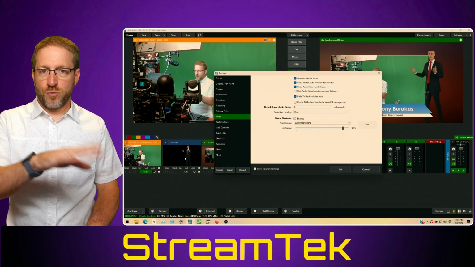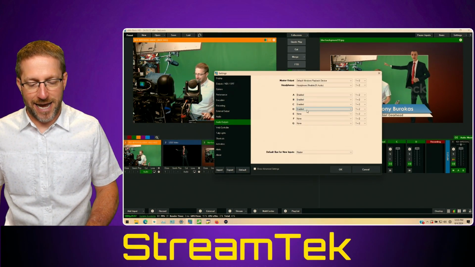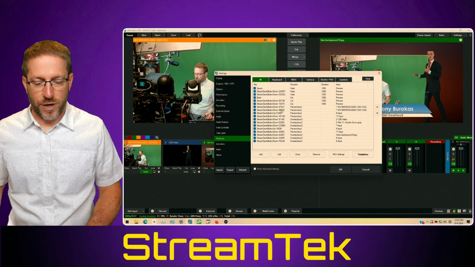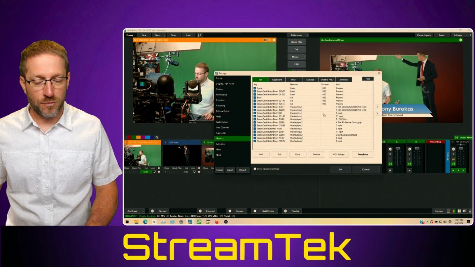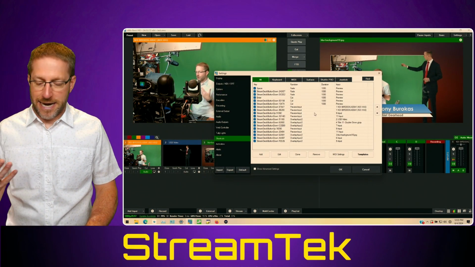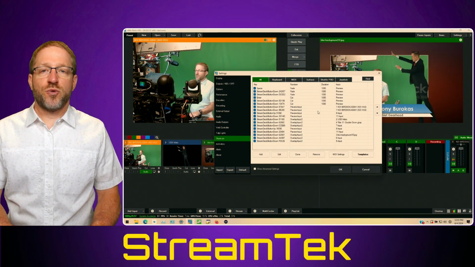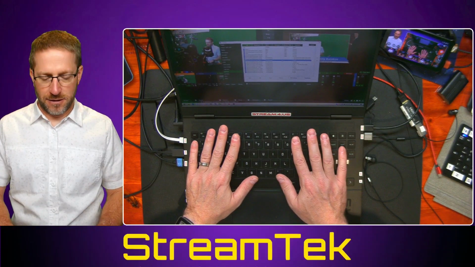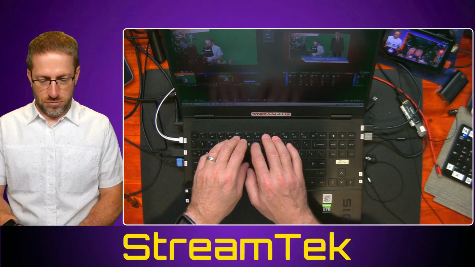Other people want to do preview program. You can do that. Audio outputs. This is where I added the extra buses. Web controller, shortcuts. This is where it actually pulled shortcuts from when I had them set up for another show. But if you have an Elgato Stream Deck or anything else, I just did a show where the keyboard doesn't do anything. Your computer keyboard doesn't do anything in vMix while you're actually in the show part.